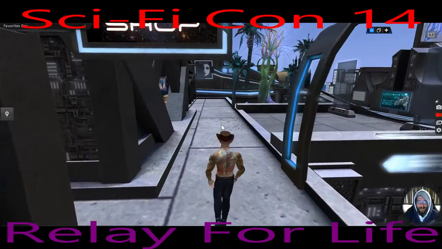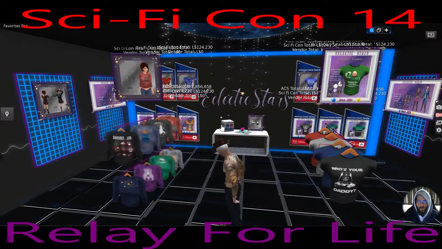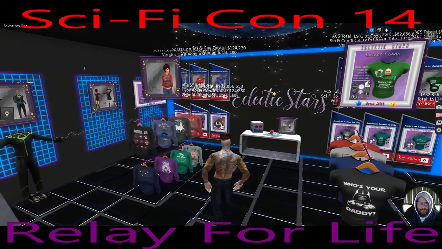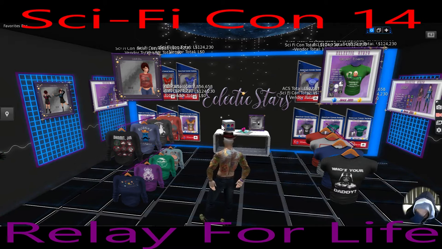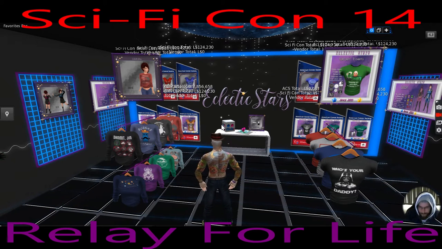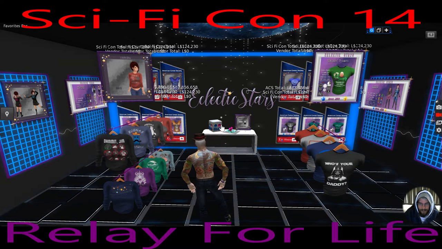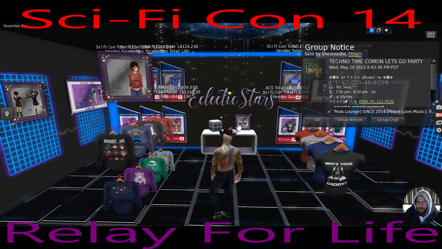150 Linden. A bit rich, you reckon? See, the thing... Oh, it's for a charity. I mean, I get it. But if you want more people to donate, you put it at 1 Linden. You'll get more people putting 1 Linden in than 150, you know? I've got mine set at 1 Linden. If 500 people do 1 Linden, that's 500 Linden. And they'll only get maybe a couple of people that will spend 150 Linden that may not get the prize. You know? So just, yeah.